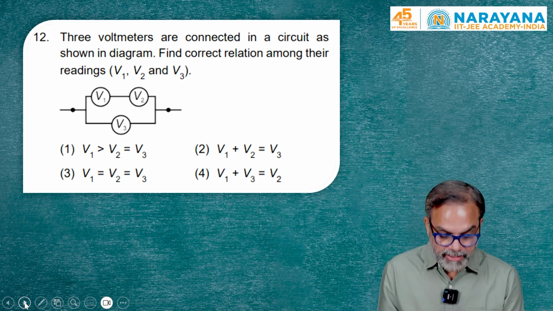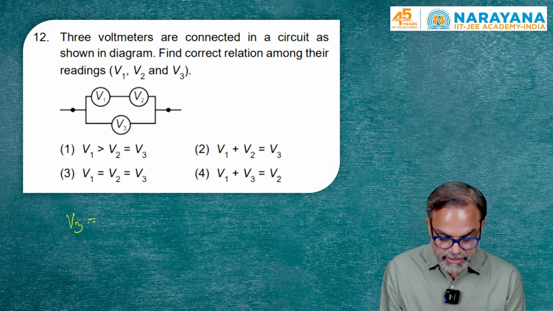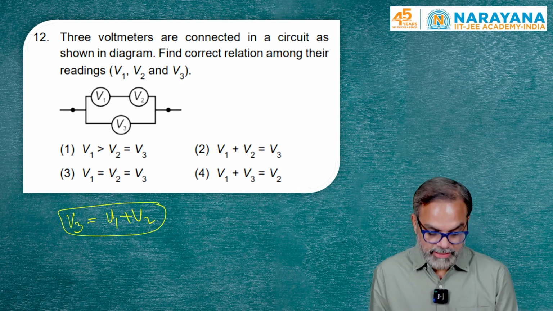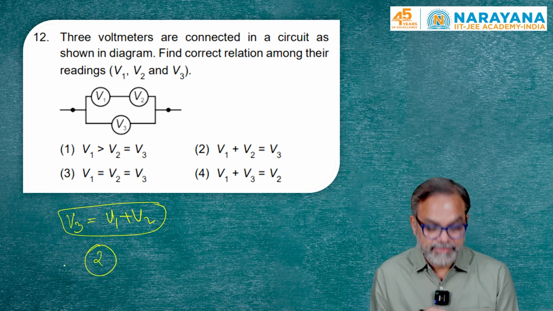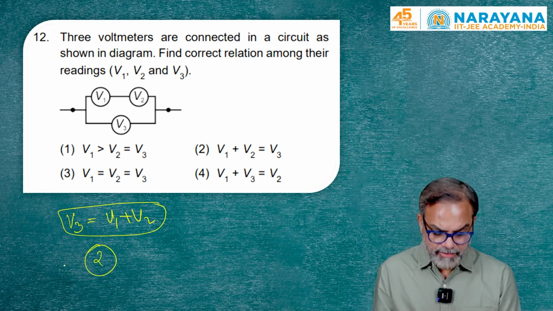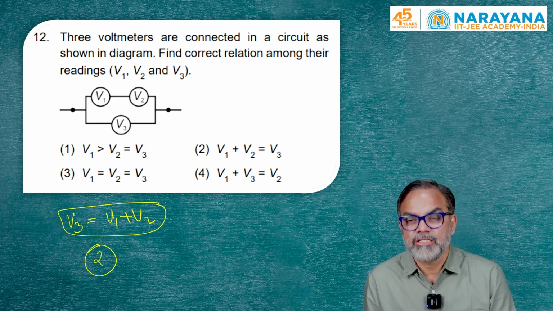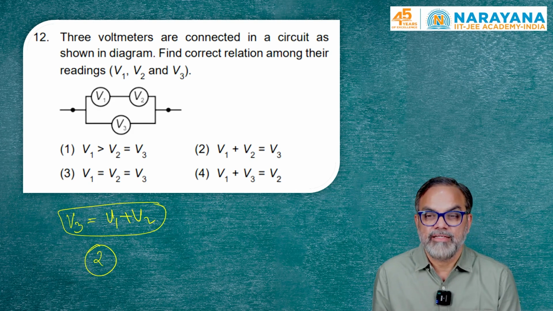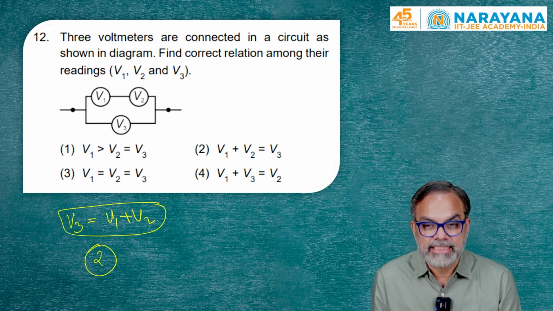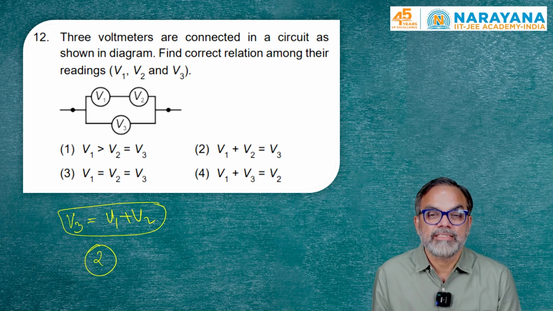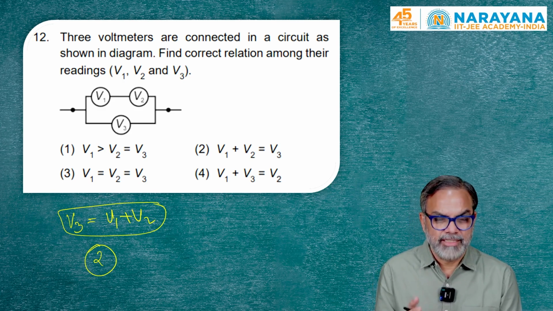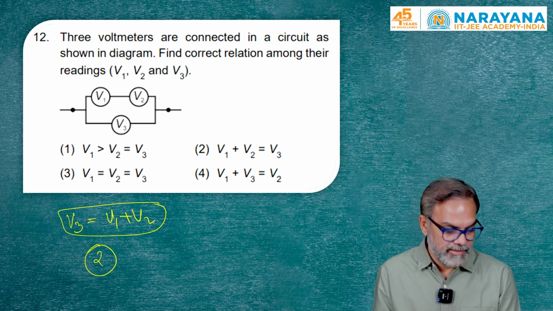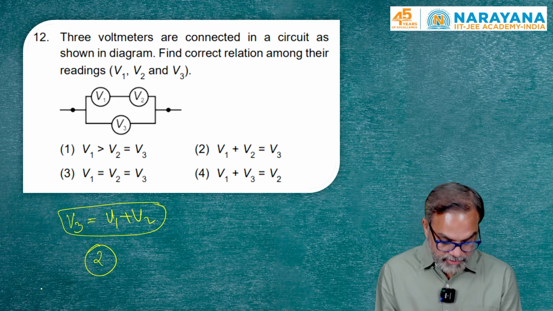One thing that is very simple and very obvious is V3 is equal to V1 plus V2. I can immediately identify it. So this is the right answer, that is the second. I have written this from simple consideration of series and parallel. V1 plus V2 will make up V3. In parallel, the voltage across all elements remains the same. So I need not check other options once I have got the correct option, because here only one option is correct, right? I can save time and move further.